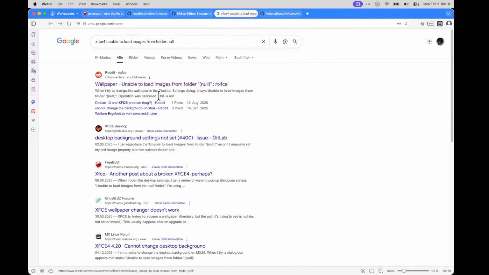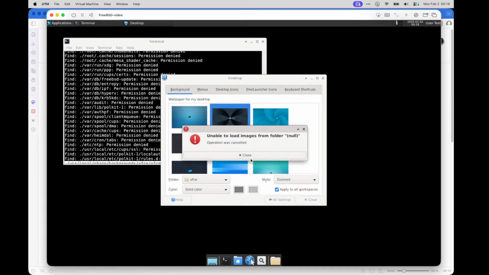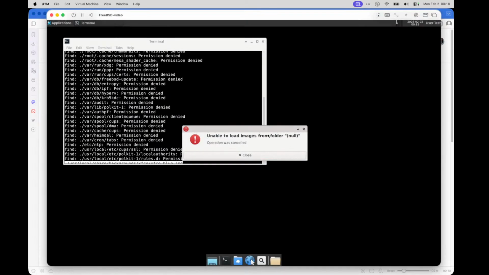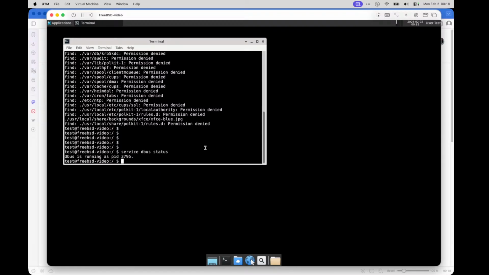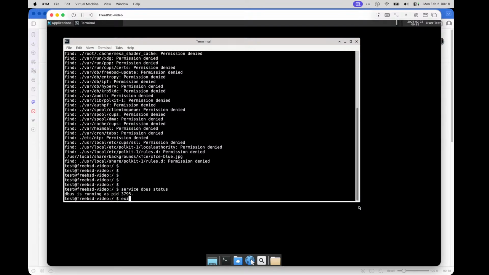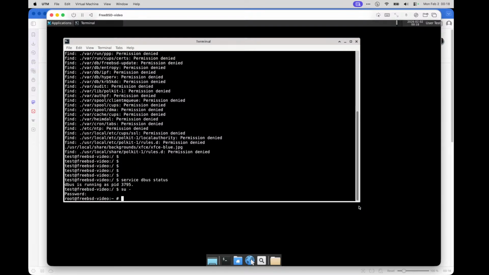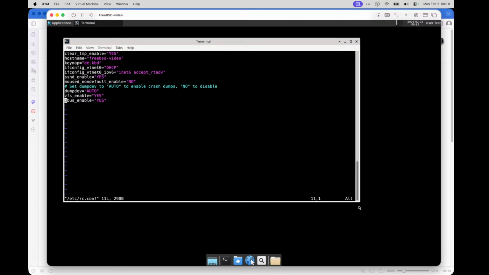Is this a dbus problem? Service dbus status running. Okay. Su, vim etc. rcconf dbus enable.